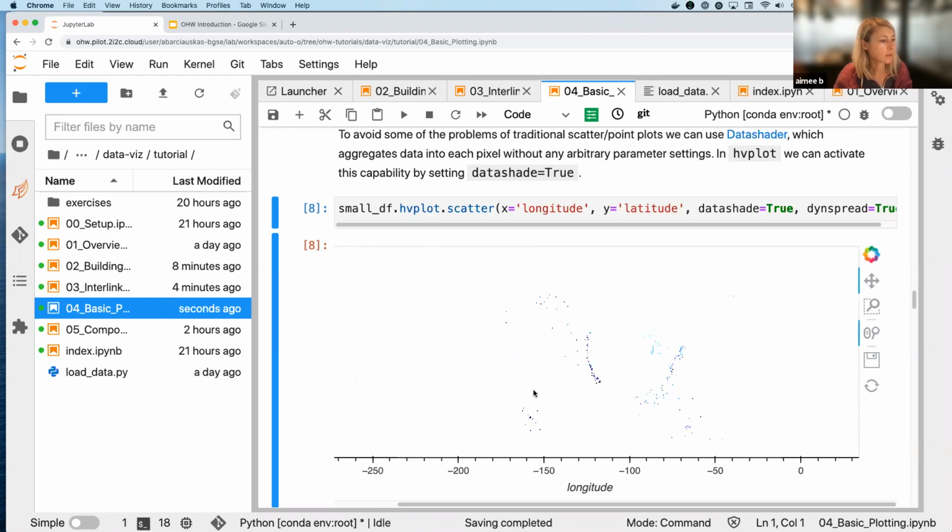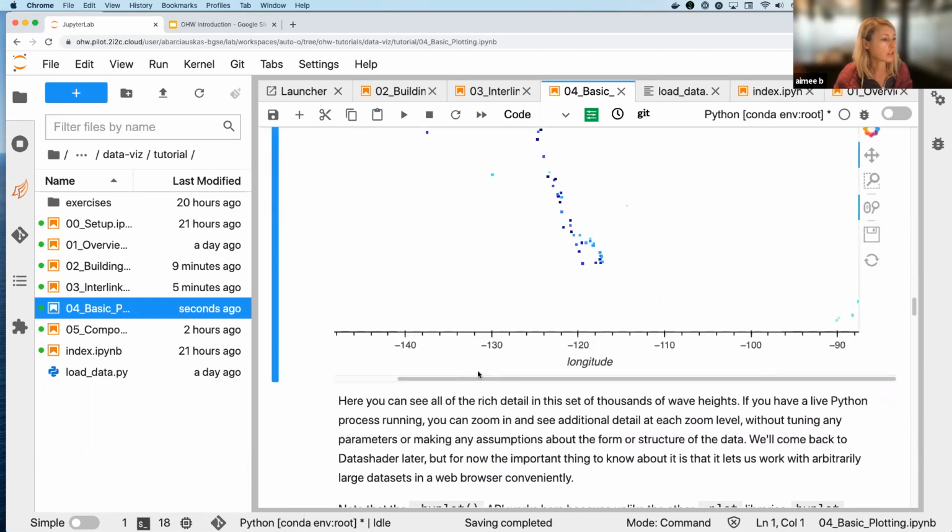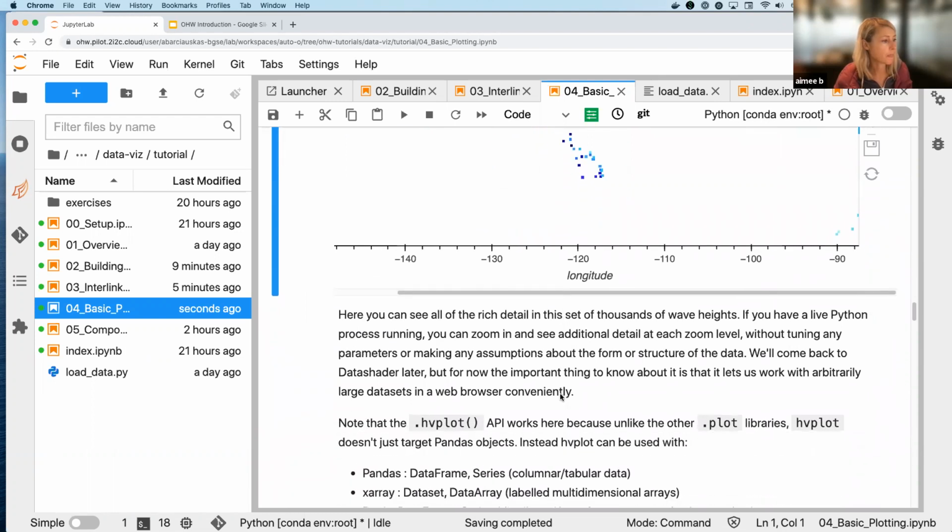So here, basically we're just getting all the points aggregated by color. So now a higher density is represented by color as opposed to, or sorry, this is also being represented, the darker color is the higher density. So here it's just aggregating it by color as opposed to the hex bin shape.